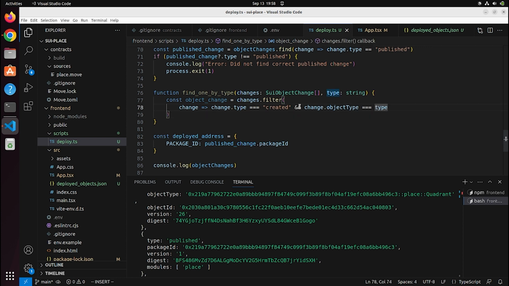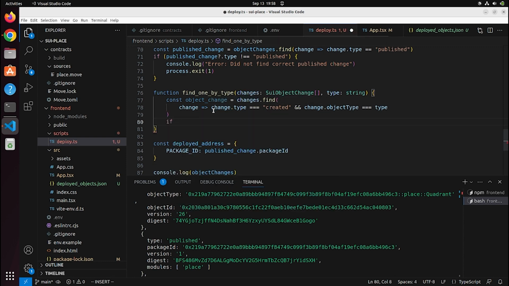So that's an important pattern. Again, I'm not going to get too deep into JavaScript, but I would recommend looking into this if you're not entirely sure what I'm talking about. I want to make sure that's correct. So this object change filter, and actually it's not filter that we want, it's find, because we want the first one that exists, because this function assumes that there's only one of them in the big list.